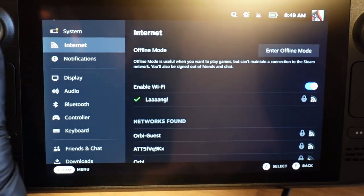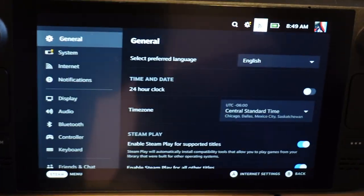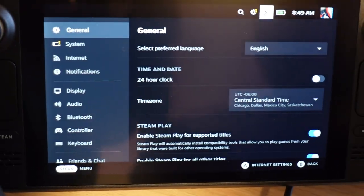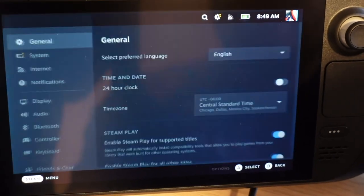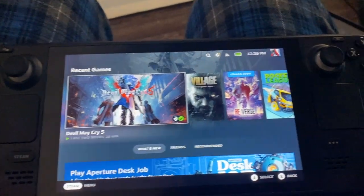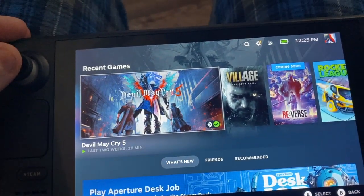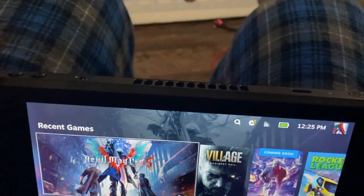Really happy with it. The screen looks good — the anti-glare screen looks a lot better than the reflective screen, though both have pros and cons. There's my Steam Deck — I'm excited to do more videos on it. I figured it wouldn't be right to end the video without showing a bit of gameplay, and I'm also going to show you the desktop mode.